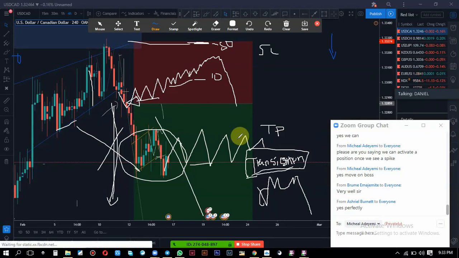So you leave some of the positions running and you close the majority. So I hope it is making sense, guys. Take profit and stop loss is not there to exit, but it is there to help you in terms of emergency. Let's say you are not in front of your chart, so it will cut the losses for you. But if you have time to be checking your chart maybe after an hour, after 30 minutes, and you see that now my setup is not working, there is no need for you to wait for the price to cut you out. You just have to close it earlier.